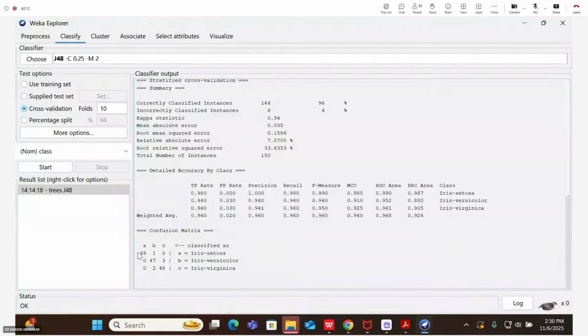And what do we have down here? This is why we have the actual instances that are in the data set. Vertically here, we have the actual. But horizontally, this A, B, C is indicating the classified one, based on the classification by this model. So A is indicating Iris setosa. B is representing Iris versicolor. C is representing Iris virginica. That is based on what?